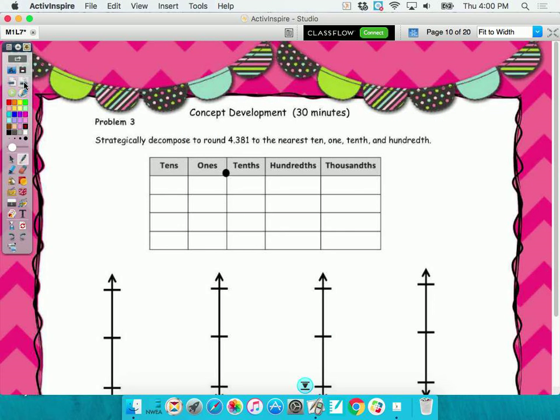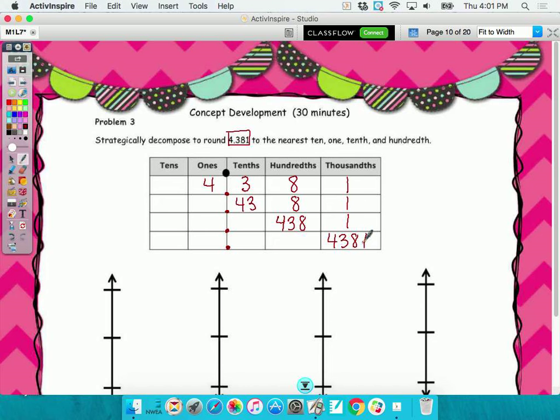Okay, let's take a look at another one. This one's pretty good. Round 4 381 thousandths to the nearest 10, 1, 10th, and 100th. So let's take a look at it. First of all, let's put it on the place value chart. And go ahead and write your decimals here. It's really going to help you. So if I slide each digit, or if I take away a place value, and then take away the tenths place, and then finally take away everything but the thousandths, that's what my chart should look like.